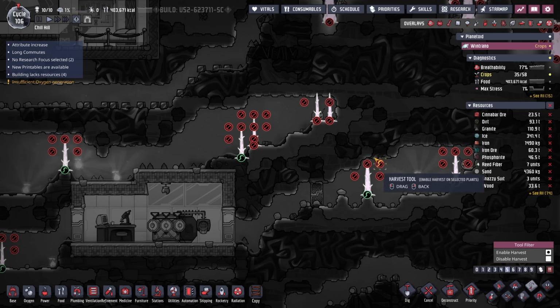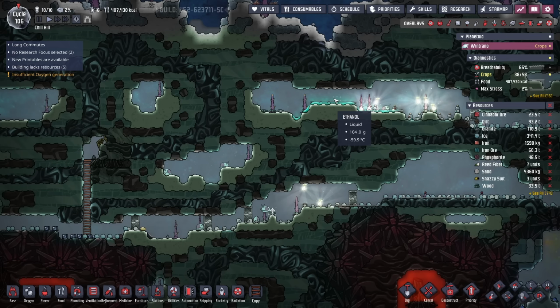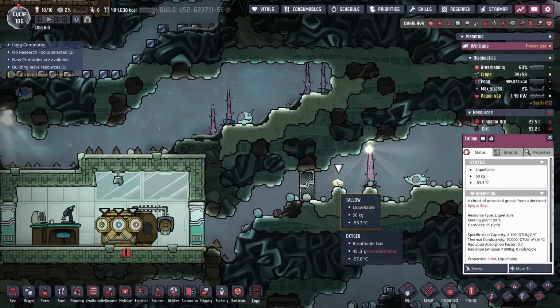Granted, this is going to take me a lot of manual clicking, but we're going to get a lot of nectar even before we're supposed to by doing this. Now, granted, I'm going to be mopping up ethanol all the time, but that's okay. We can use the ethanol too. Oh, and look, there's some tallow.